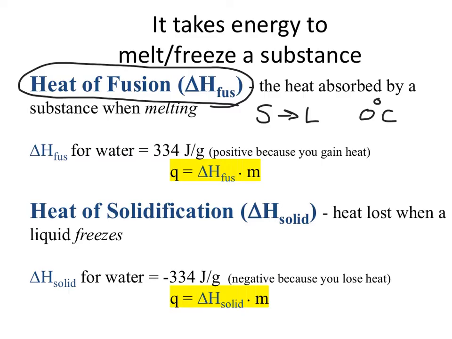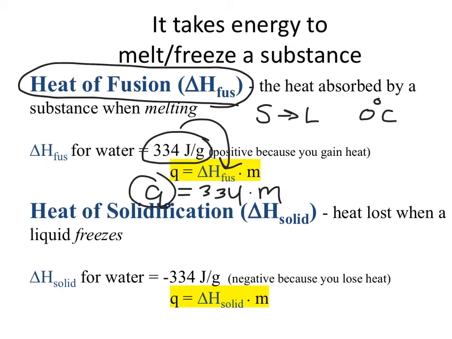Now, the heat of fusion is specific to whatever object you're talking about. So in this case, since we're talking about water, for the heat of fusion it takes about 334 joules for every gram of water. Now, why would we even need to know that number? Because we could plug that into this simple equation, that heat of fusion, which is 334, times whatever mass you have of water, and that would give you the total amount of energy that it took to actually melt that water, or I should say that solid ice going into water.